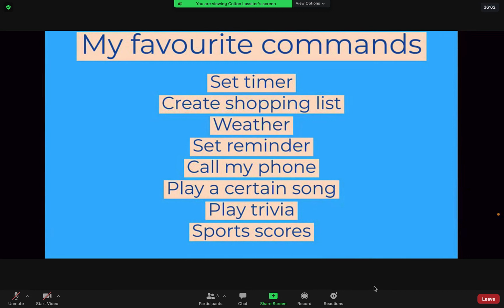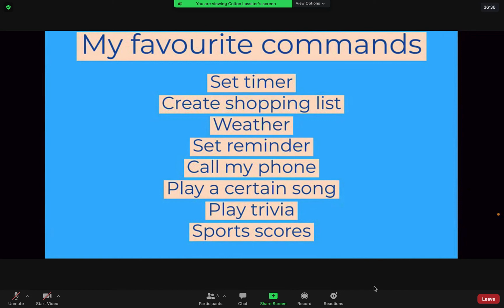Create shopping list. That one was something I didn't really think I would use much when I first got it, but I am finding myself using it more and more. The reason I like it is because you seldom don't have your phone on you when you're in a grocery store. When you create the list by saying, Alexa, add milk to shopping list, it shows up instantaneously on your list, and it keeps track of it. Then when you're at the store, you've got your list with you and you never forget it at home or lose it in your purse or anything like that.